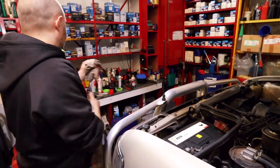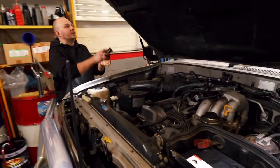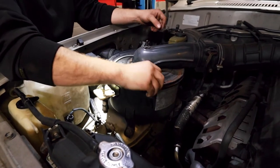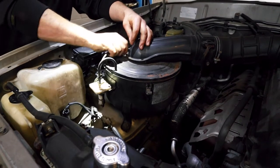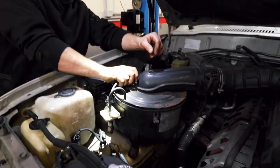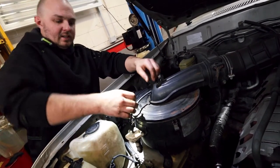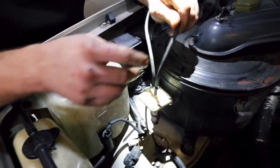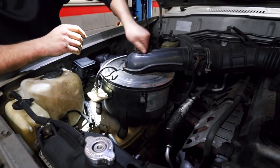Now, those other things we like to check. Torch. Start over this side with the air filter clip, and one sneaky one on the back here. Take your vacuum lines off so you don't bust them. Whenever you're pulling these hoses off, twist and pull. If you just pull them, they will break. If they are hard and inflexible, just replace them. They go from there to there. You can buy a whole reel of the stuff for like 10 bucks.